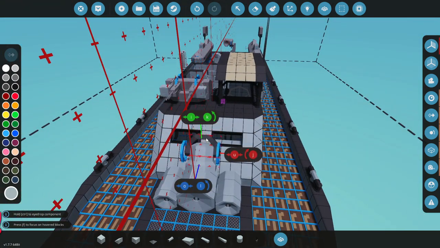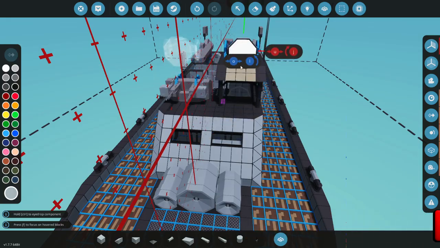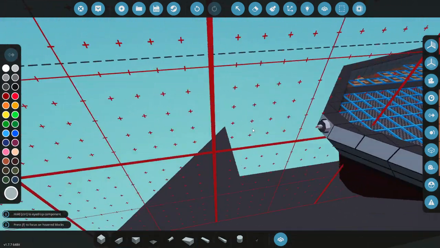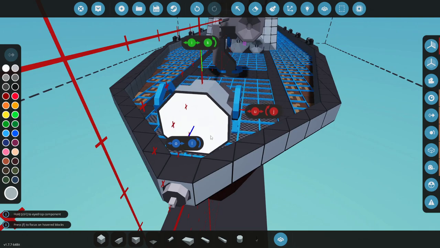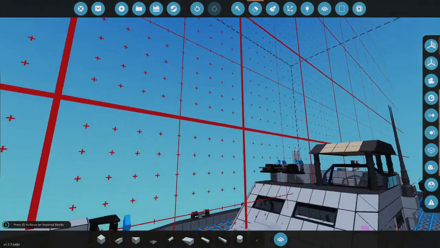I want to use like a big spotlight like this one, but I'm not entirely sure where it would go. I don't know if going up there is a good idea, or going on the front is a good idea, or even like somewhere down here would be cool. I don't know. I like the idea of having it somewhere down here like this, but then it sort of gets in the way of this gun, and that's not really what we want.